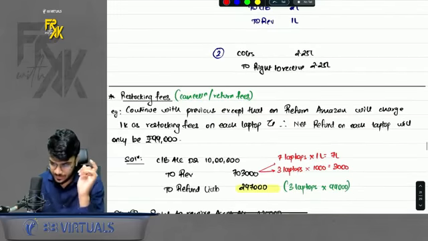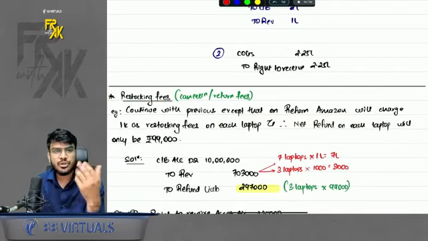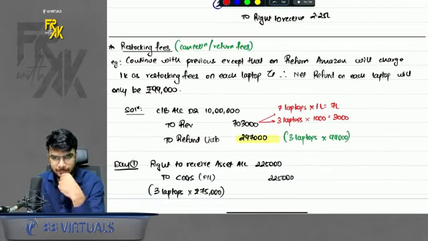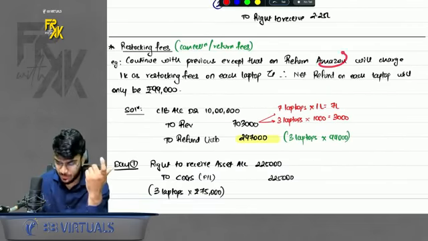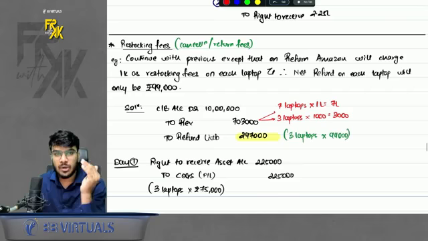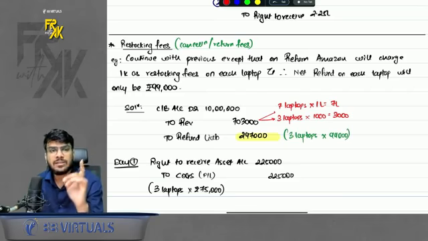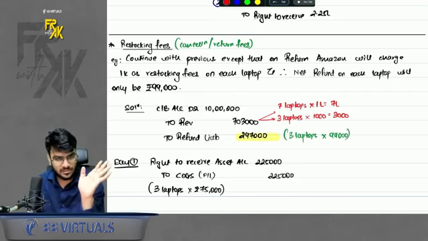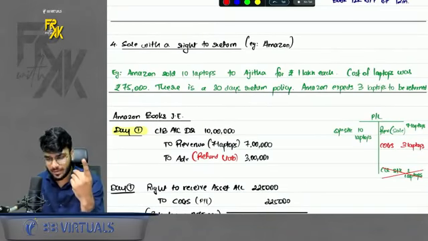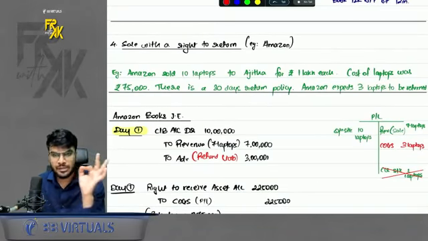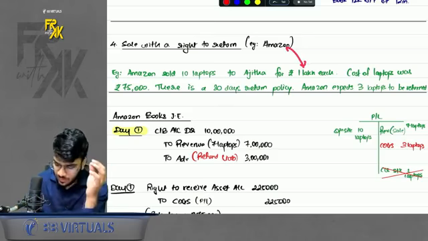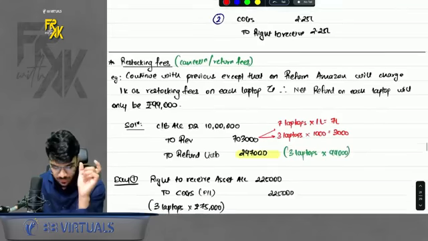An interlinked point with this is restocking fees. What is the meaning of restocking fees? It means whenever you make a sale, for example, Amazon makes a sale with a right to return. Amazon tells one thing, that on return, Amazon will not return the full money. It will deduct 1000 for packaging and delivery fees. That means if the customer returns the laptop, ideally the customer should get the full 1 lakh. Amazon says we will deduct 1000 for each laptop, because we will incur some charges again, packaging charges, delivery charges. So Amazon will return only 99,000 rupees. That means Amazon is charging 1000 as restocking fees.